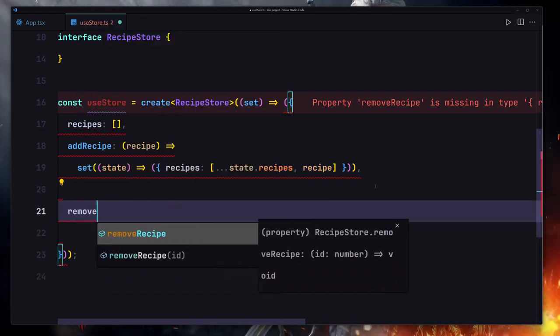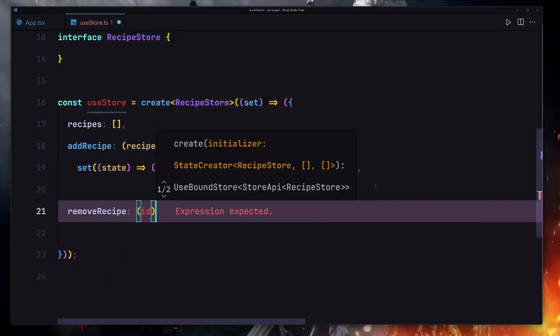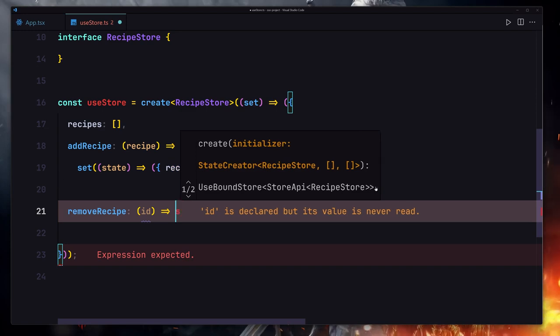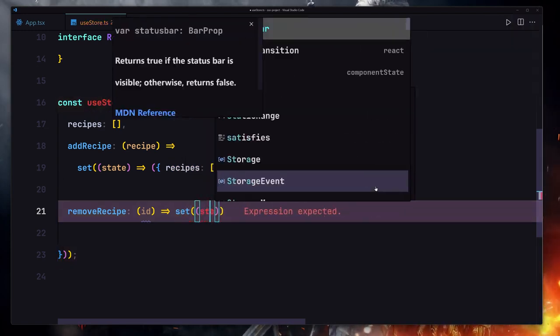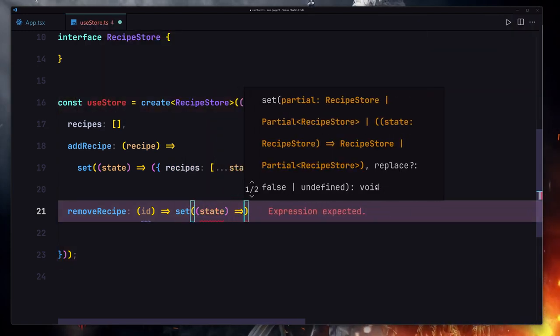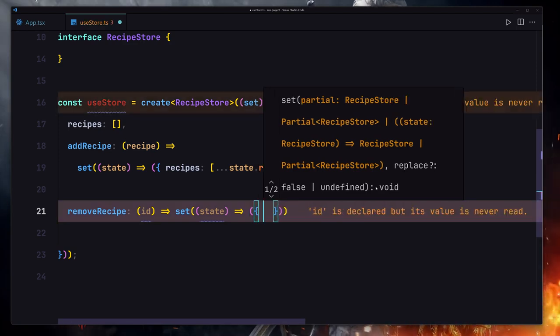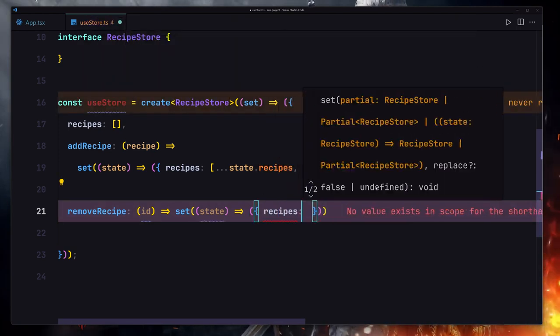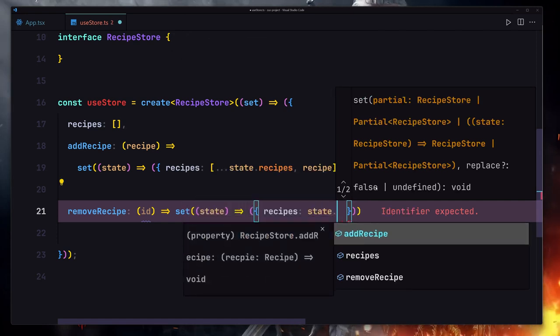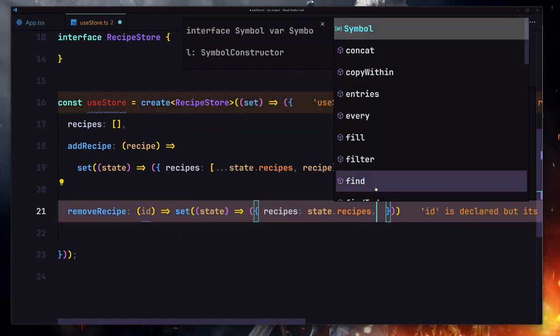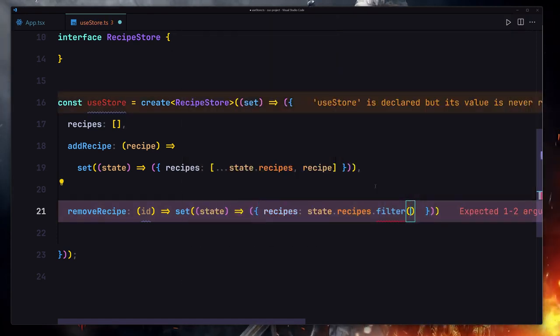So I'll just write remove recipe, and that's going to take the ID, and inside there we're going to be once again using our set method. Let's just pass our state inside there like so, and then we're going to be providing our object, and inside there we're going to be getting that recipes once again, and we have to get that from the state.recipes, and we're going to be using the filter method on there, and now we are going to be filtering out all of the recipes.